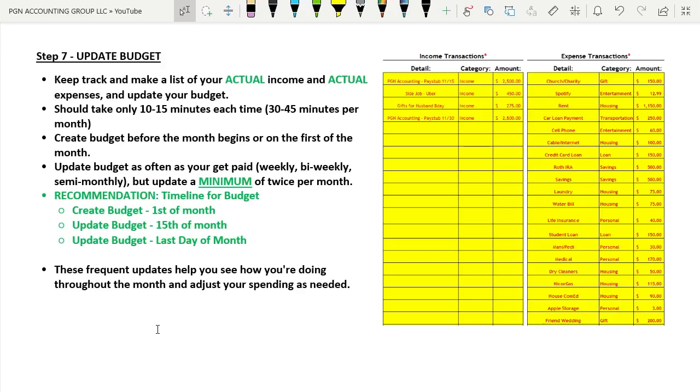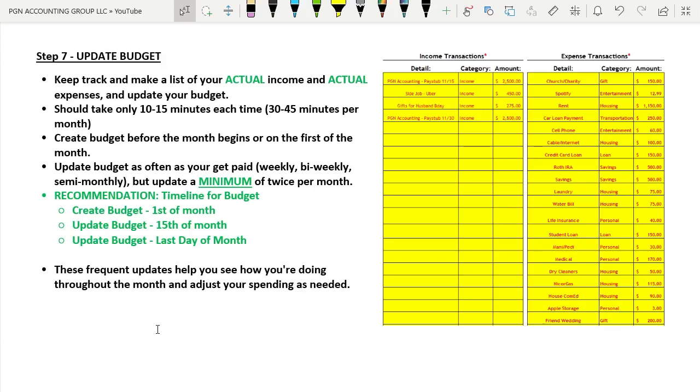We also recommend to update your budget as often as you get paid, whether it's weekly, bi-weekly, semi-monthly, but at a minimum, you have to update your budget twice per month, because you want to get updates on your spending, see where you're doing, kind of get a little status update.